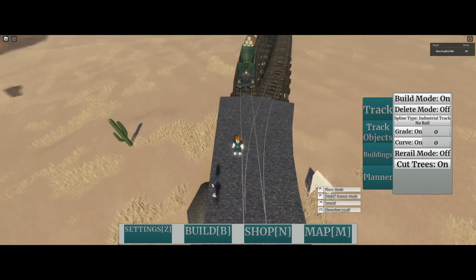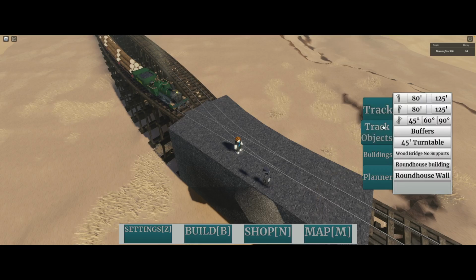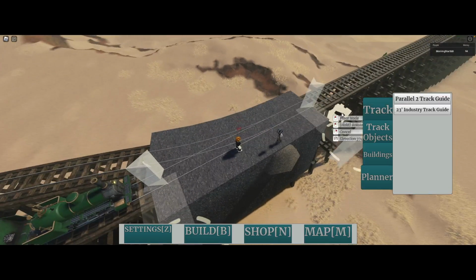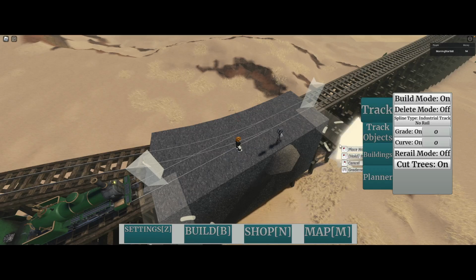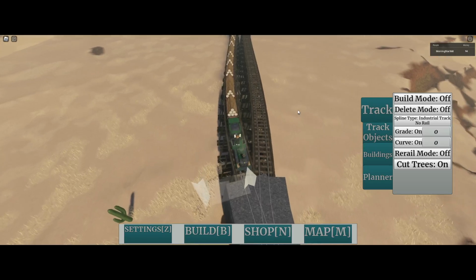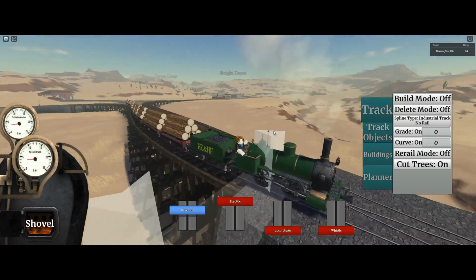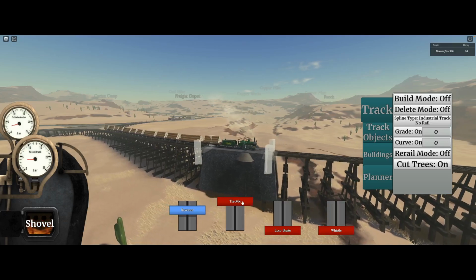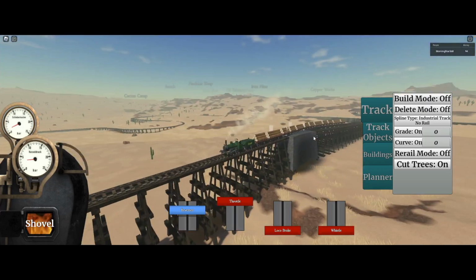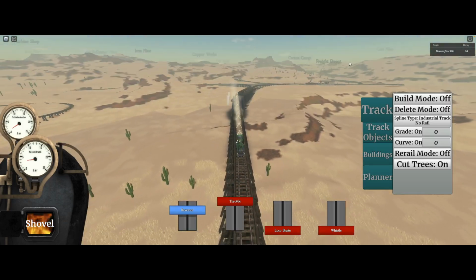Now there is some graphical thing going on there, especially when you're zooming out, but oh well. Track planner, parallel track guide, build mode on. I can't afford that. We will come back and fix this up once I get some more money quickly. But yeah, this guy can haul all this up 2% with minimal issue, which is awesome. And don't worry, we will fix that at the bottom as well. I hate floating track.